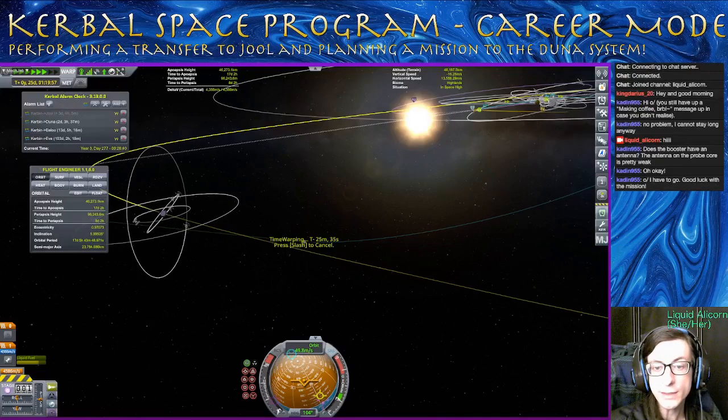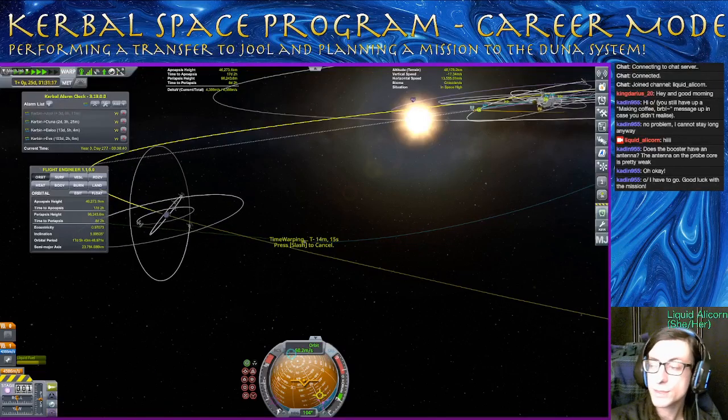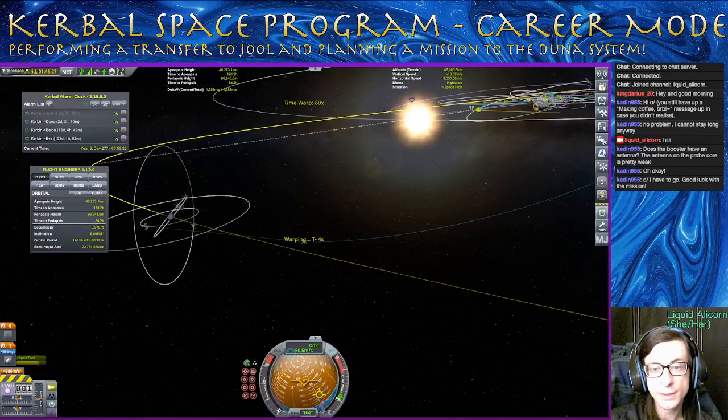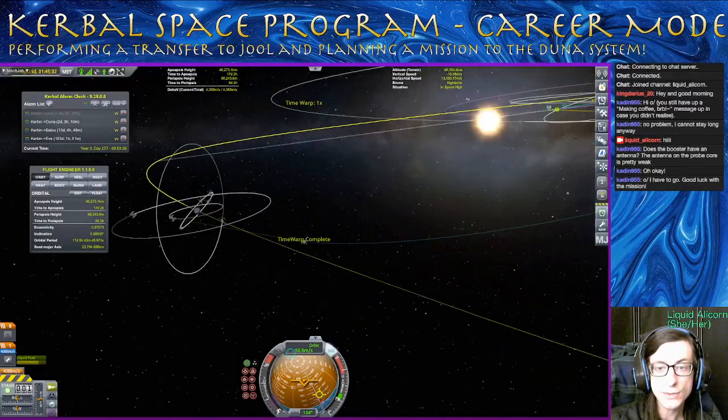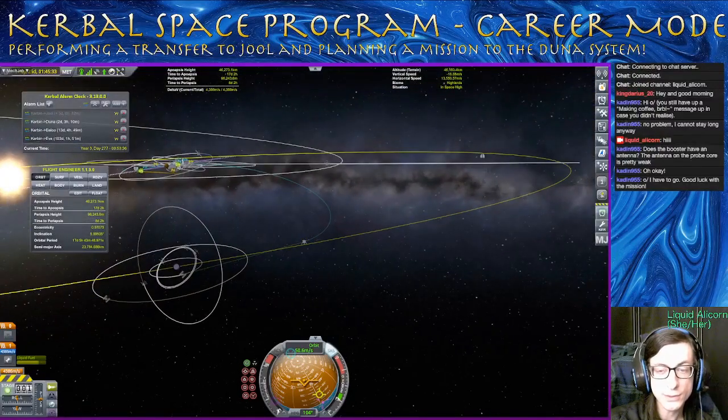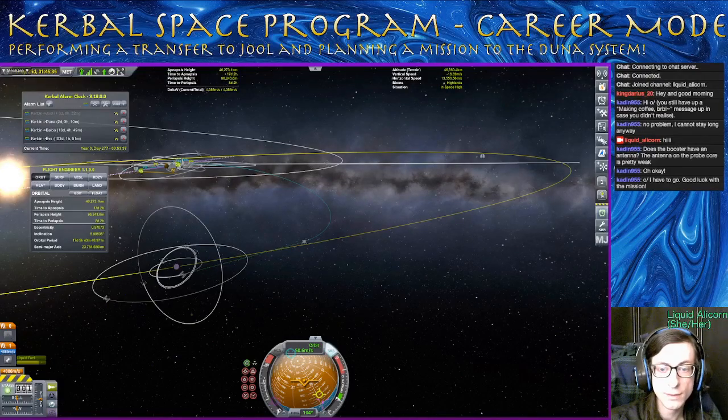Zooming our way on over there to intercept. You can see we've got a bunch of satellites and relays around Minmus here. We've got some satellites and relays around Mun too. We are setting up a station here and getting our mining operation going.